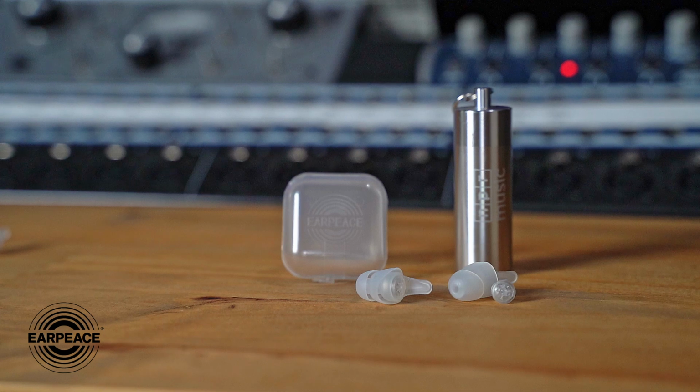As I mentioned before, today we are taking a look at the NPR Music X by EarPeace. And I wasn't exactly sure where this device came from other than a collaboration with NPR back in February. However, I reached out to EarPeace and they did indicate that the NPR Music X is the same as the Music Pro with the high-level protection filter. I like these devices, but honestly, my favorite thing was the carrying case that came with them.